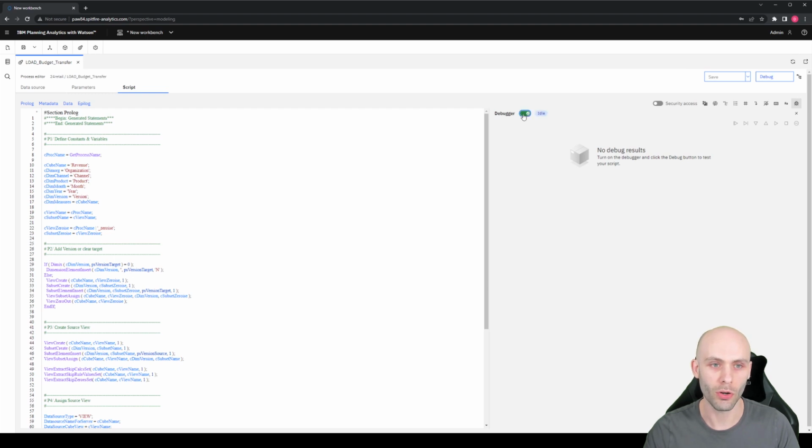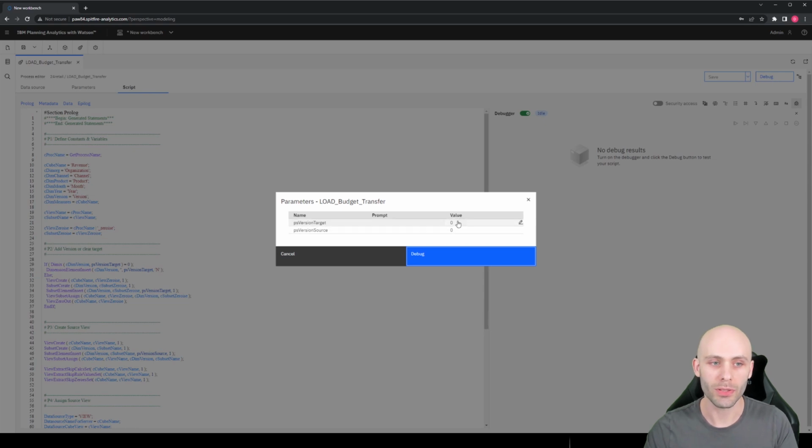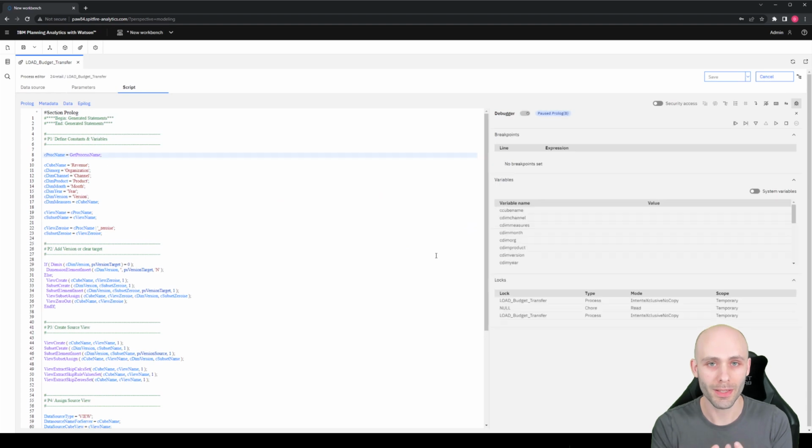So if you toggle it to on, it will show up as green, and your Run Process button up here will change to a debug option. So if you just want to run your process, you leave this off and run it through as usual. But with it on, instead of running the process in standard mode, we will go into a debugging mode. Now, if you have any parameters or anything like that, the process will still ask them as it usually would, because essentially here you are just running a process as normal. The only difference is you have the option to go through it step by step and line by line instead of doing it all in one go.